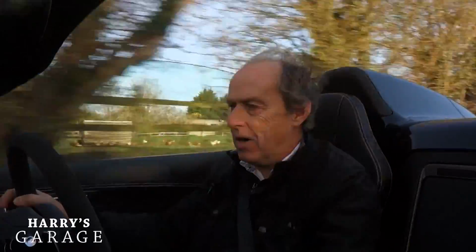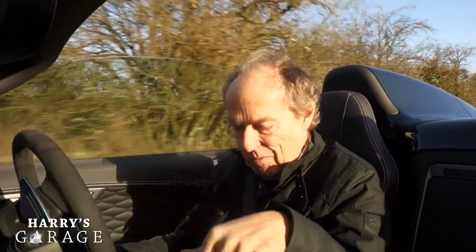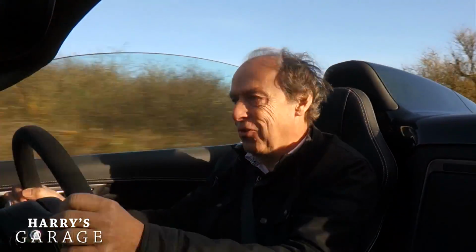Oh, there we go. I've just touched the paddle, didn't mean to do that. Yeah, so you can just mooch around like this. You would never really know what's behind the curtain when you start pressing a few buttons. It's a nice carrot to have in a car like this, because quite often they are so extreme. Something like a GT3 RS is a pretty extreme sort of machine, so you've got to be in the right mood to take it.